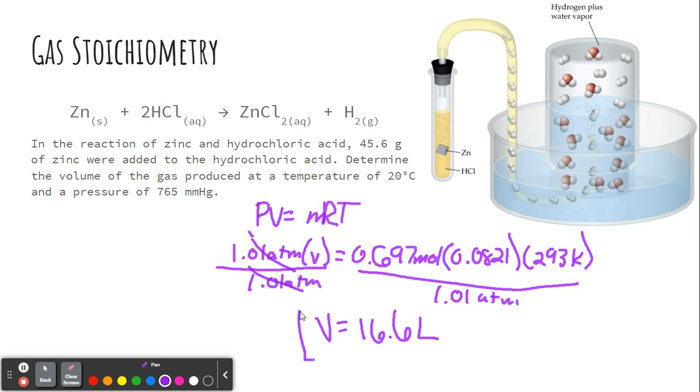So as long as we can get to moles through a stoichiometry problem and we're provided the other variables in the data for temperature, volume, pressure, or whatever, we can figure out that remaining variable using PV equals nRT. So what you're going to do next is move into practice where you'll get to do some simple conversions with some of our pressure, volume, and temperature units. We will then do some PV equals nRT problems with just the equation, and then you will get to do some additional practice problems with gas stoichiometry. Please be sure to stay on top of checking your answer keys and seeking help as needed.